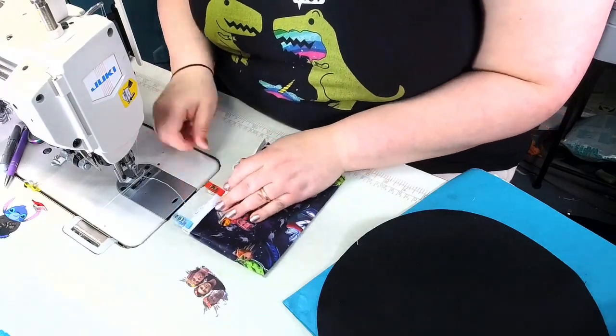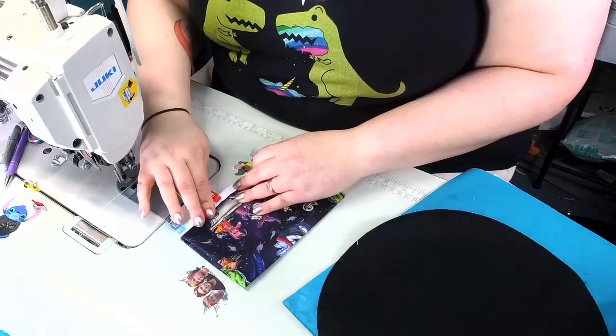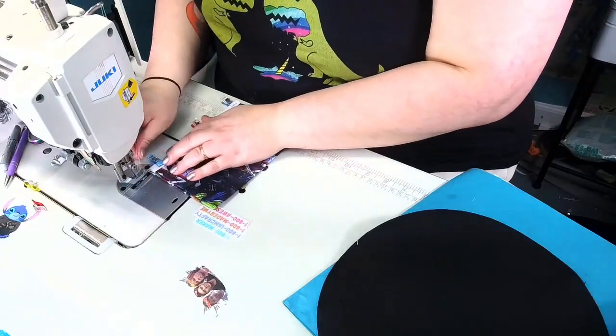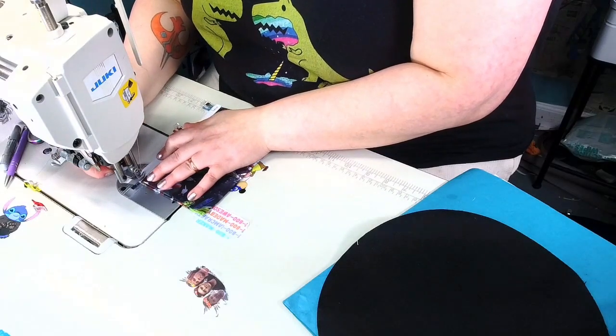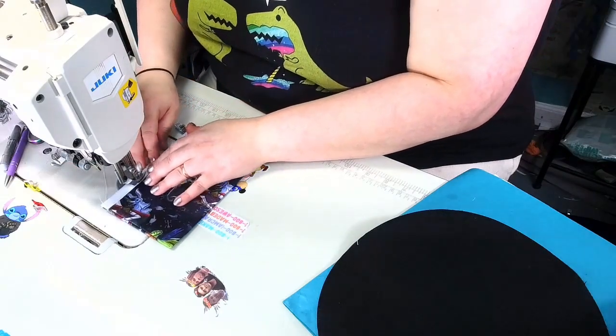will be able to see where the slip phone pocket is. So now I'm just covering over my 3/8 of an inch stitching. I'm going back to the front and I'm going to stitch 1/8 of an inch off of where the edge is that we just corrected.